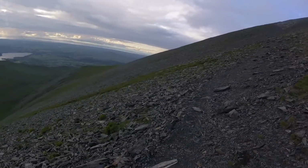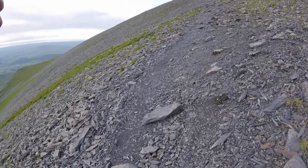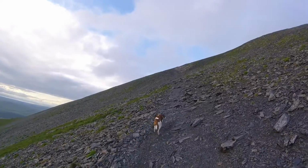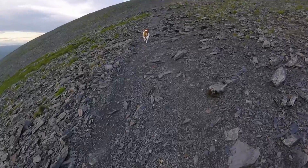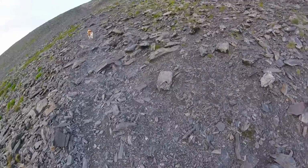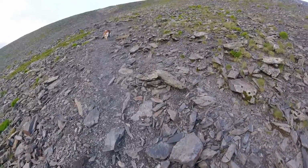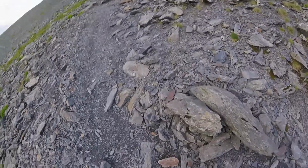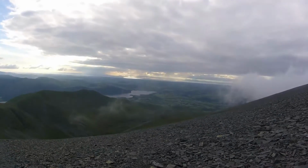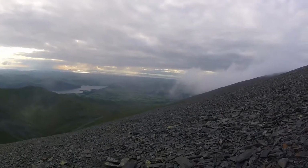We better push on. Just coming to a bit of a steep bit here, which is a bit scrambly, just so you know. That's that bit just ahead there. And that's a little more than halfway up this path now, or that scrambly bit is anyway. So we'll push on. That'll make things interesting on the way down. Beautiful view so far though. See Criffel in the distance there.